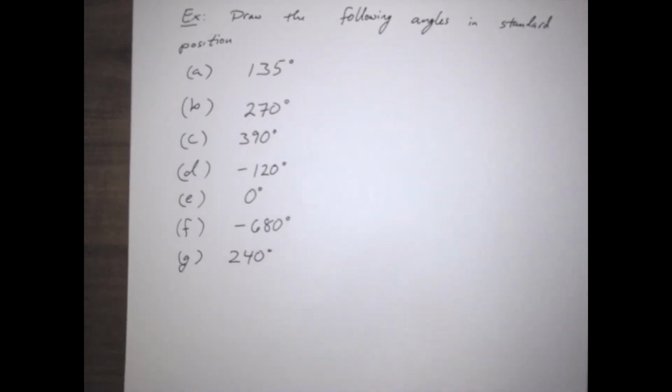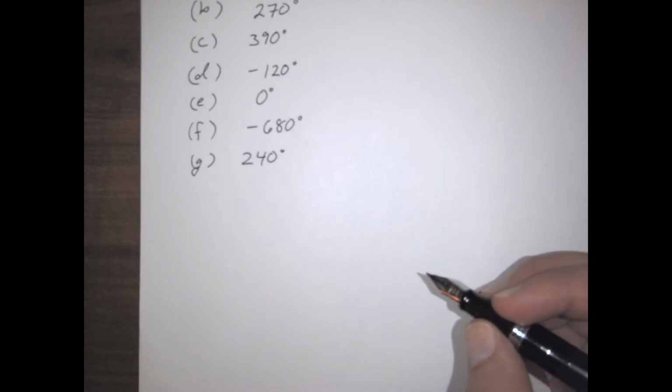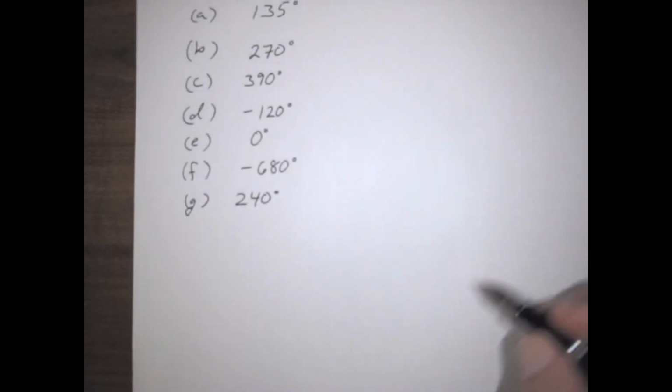If we were talking about angles in the sense of being parts of triangles, a lot of these wouldn't make that much sense. Try to draw a triangle that has a 270 degree angle in it. It isn't very sensible. But it does make sense as perhaps a rotation. If you have a dial, it makes perfect sense. Rotate the dial 270 degrees.